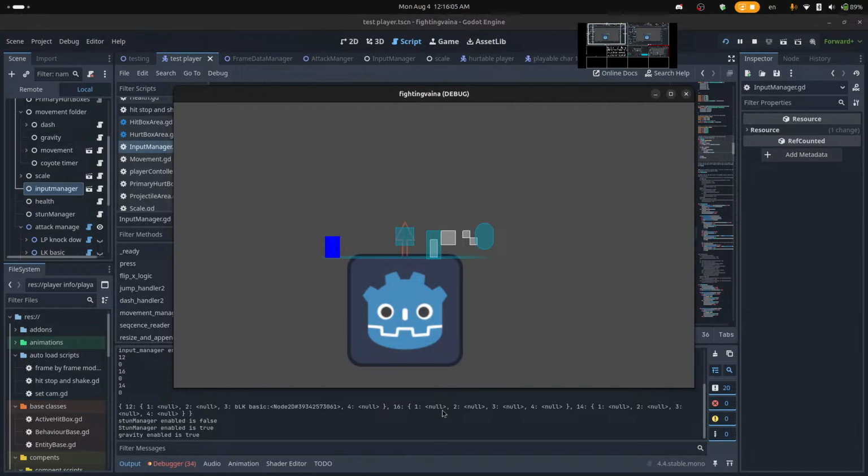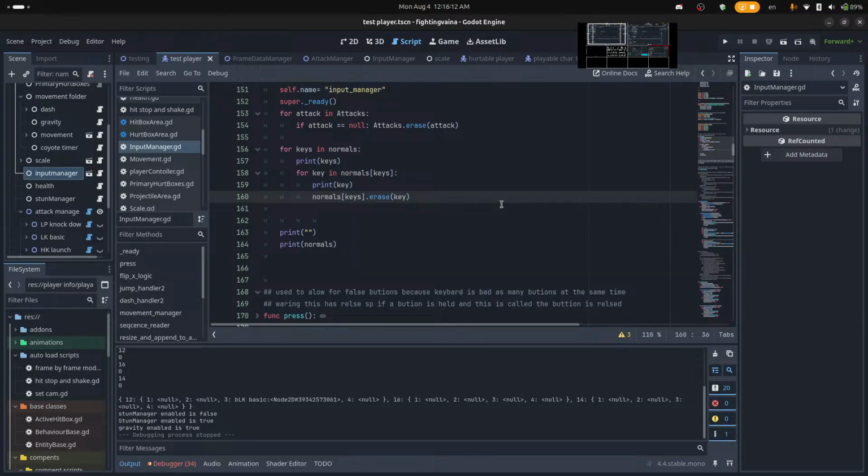No. They all cleared away. Member 0. But not the rest of them that it was supposed to clear.